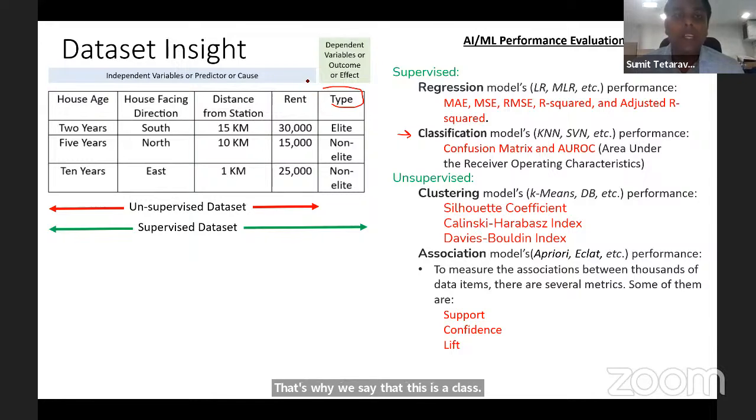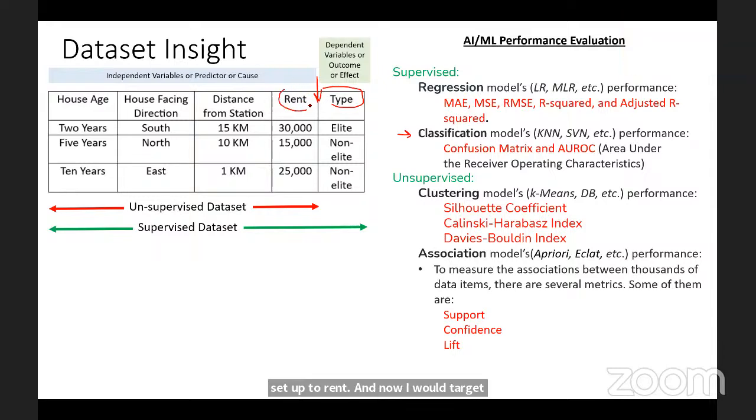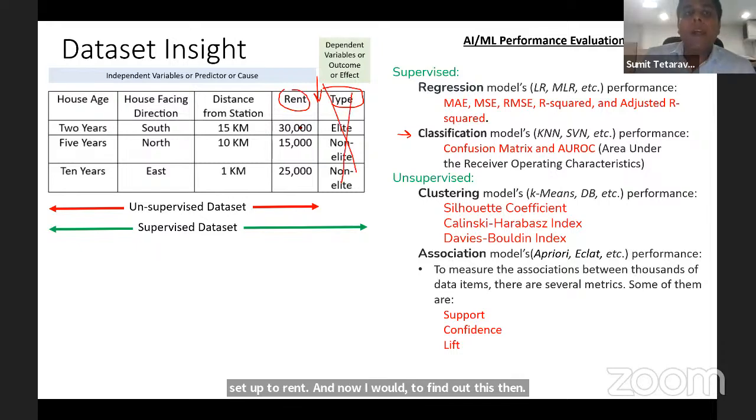But suppose we have a data set up to rent, and now our target is to find out this rent. Suppose this column is not there, and my target is to know what the rent is on the basis of these independent variables.